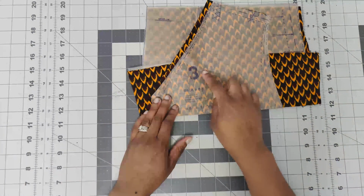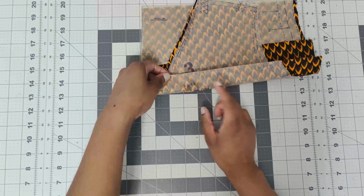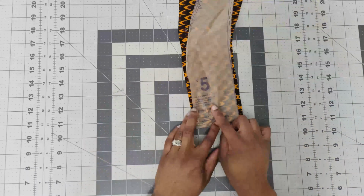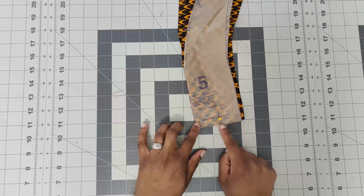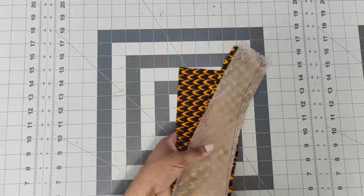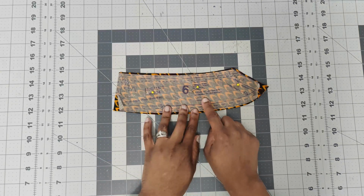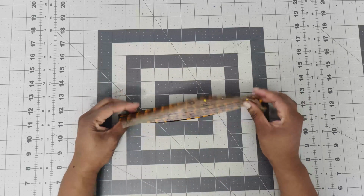You'll need pattern piece number 3, which is the back for A, B, and E. For E, you need to cut 2. You'll also need pattern piece number 5, which is the front facing. You need to cut 2 of fabric and interface 2. I have not interfaced mine yet, but I will do that before I start sewing. You'll also need pattern piece number 6, which is the back facing. You need to cut 2 of fabric and also interface 2. I will do that once I start sewing.